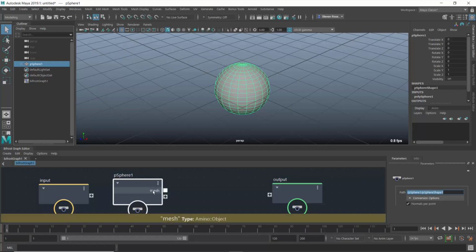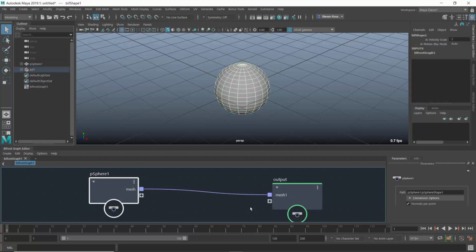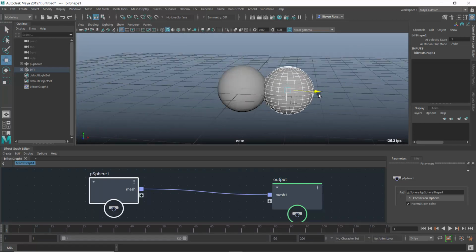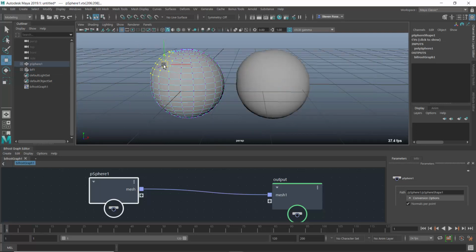I could actually bring in multiple shapes, I can change this after the fact, but for now, I'm just going to work on this simple sphere, and I'm not going to worry about this input node, we'll talk about that in a second. And by default, I can just drag and drop the output of my mesh node into this output. It will display the result of that in the viewport. Problem is, the result is not very interesting, because right now that results in essentially a copy of that sphere.